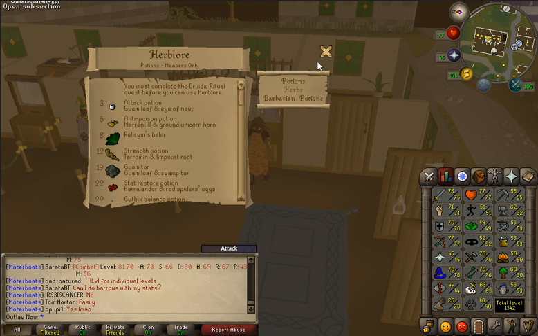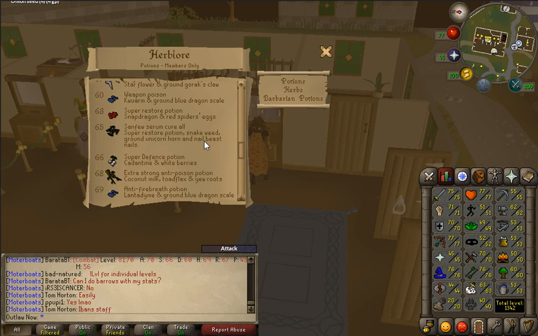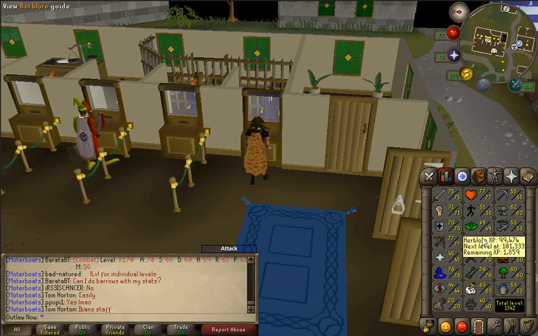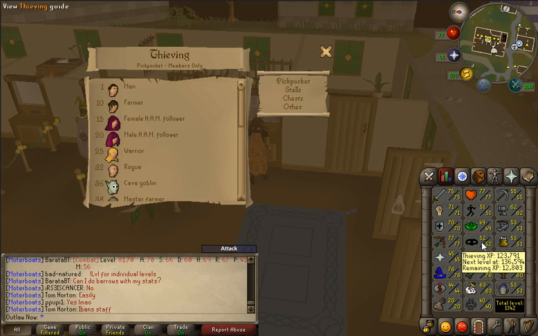If worse comes to worse, we could always just use Serum, what are they called? Serum 207? I can't remember what it's called. There, that one. No, not that one. Well, I don't know. Anyway, that should be fine. 60 Thieving, I'll probably do that doing Pyramid Plunder.